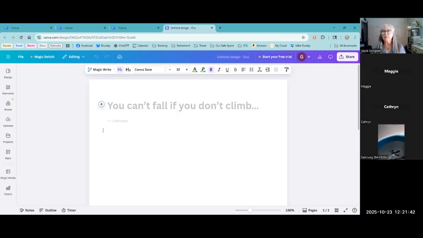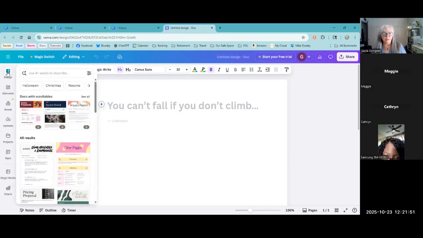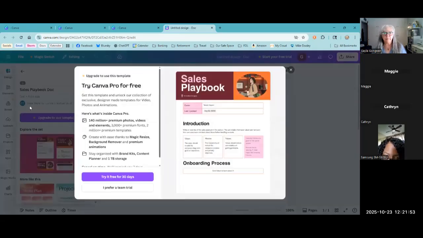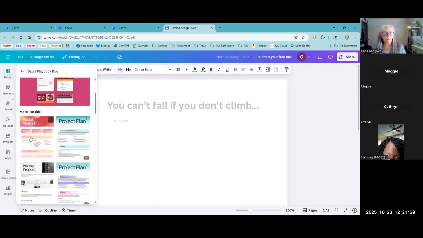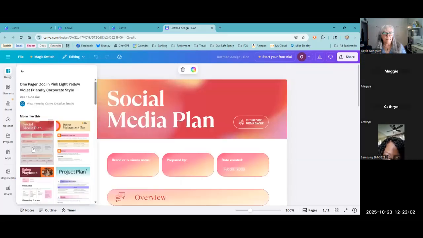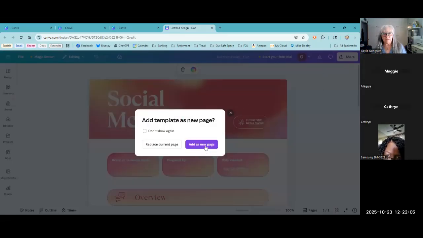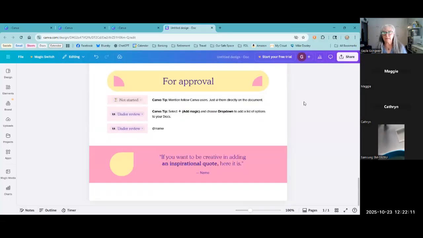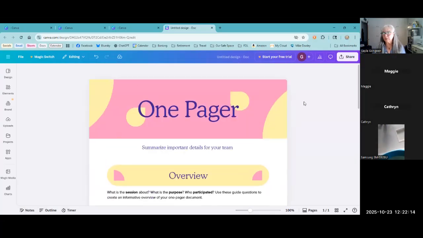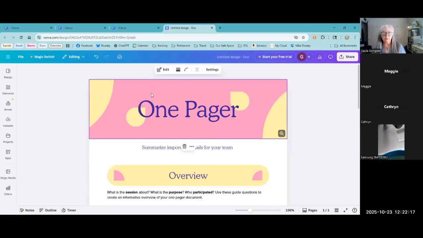So what this is, is documents. This is more like a document that you're going to create for work, and you can create a header for it. There are templates, so I can just click on this and I say, oh no, that's a paid one. I'm so sorry, I clicked on what you have to pay money for. And so there, you place the current page. There we go. And so here I've created a document that looks like this. And all I have to do is go back and change the words. I didn't have to create any of the art. I can change the colors if I want. But all the hard formatting part of it is done.